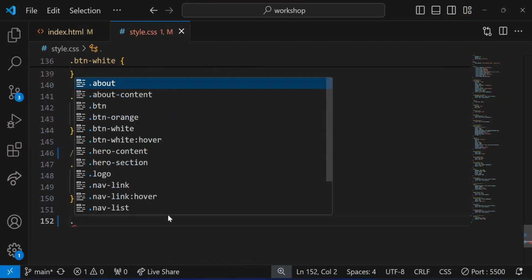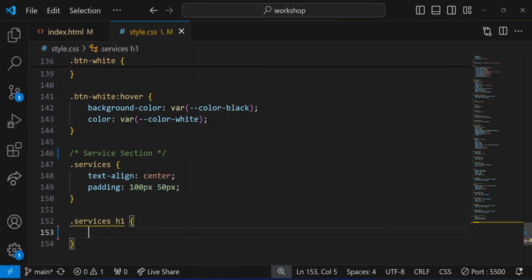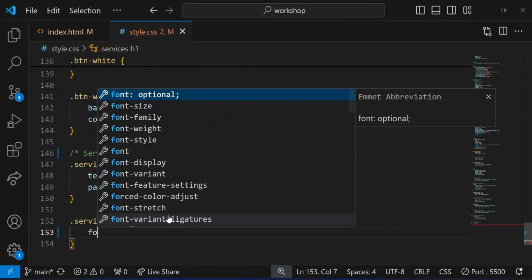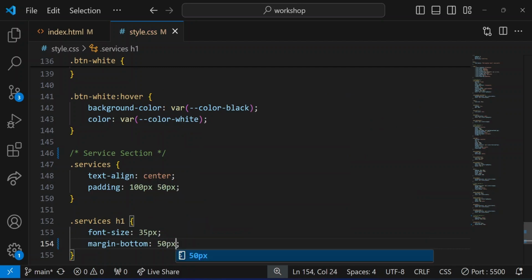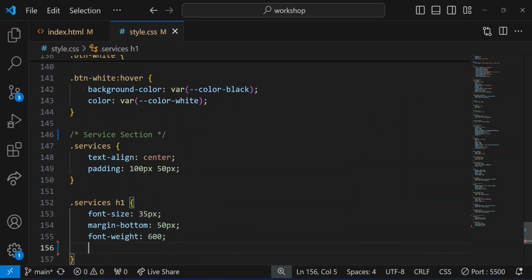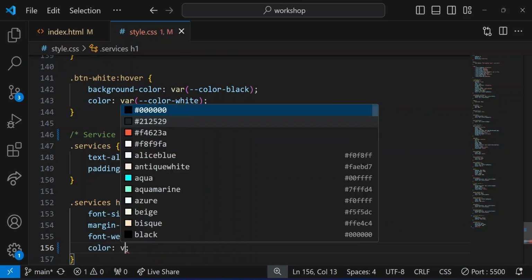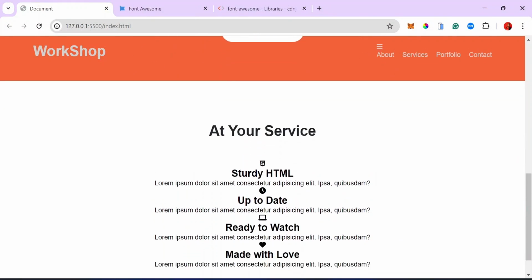Then we want to say services h1: font size 35 pixels, margin bottom 50 pixels, font weight 600, and color heading text. There you go. We added the margin bottom of 50 pixels and font size of 35 pixels.